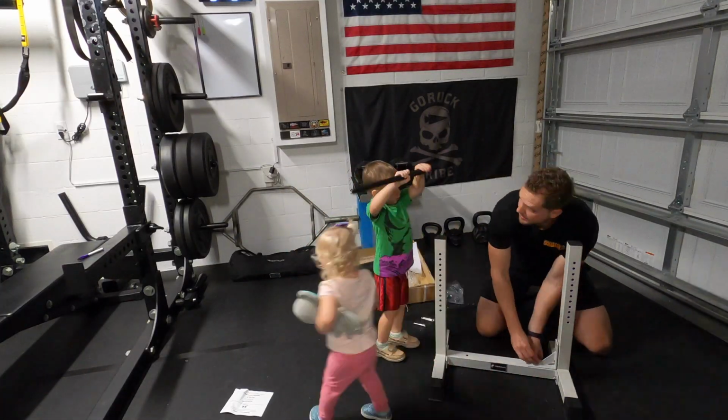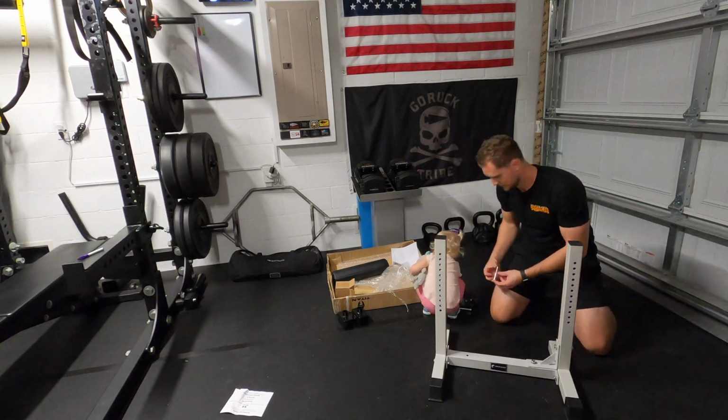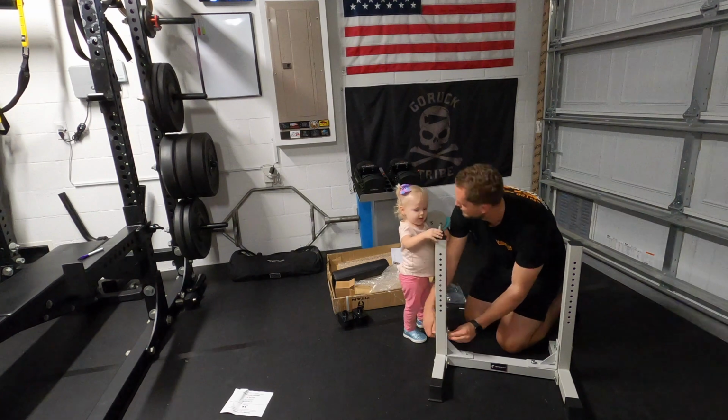If you guys know that piece, they are ridiculously expensive, and I was never going to buy one. I've always just used like a static box or something, like a plyo box that just kind of floats around the gym. But again, Titan was running a special on the single leg roller pad, and I decided to jump on it. I've never purchased anything from Titan ever. I have a Titan safety squat bar that I inherited that I use pretty frequently, and I actually do like that. But I've never purchased anything from Titan. So yeah, it's a cheap piece. It's way less expensive than competitors, which is why I decided to go ahead and buy it.